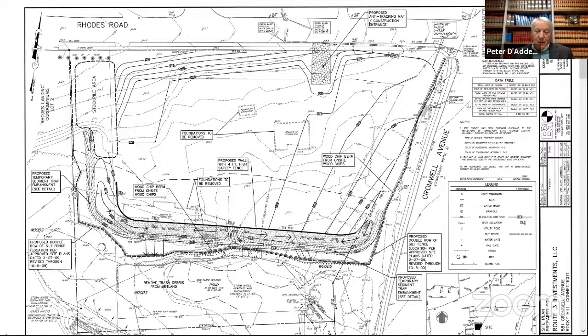If we were able to secure a permit from this commission, we would move to the Planning and Zoning Commission for a fill permit. Once that filling effort was completed, we would come back to both this commission and the Planning and Zoning Commission with a development plan for the site. Because our activities will involve the upland review area within 100 feet of the wetland, the subsequent development after the fill activity will also be subject to this commission's jurisdiction.